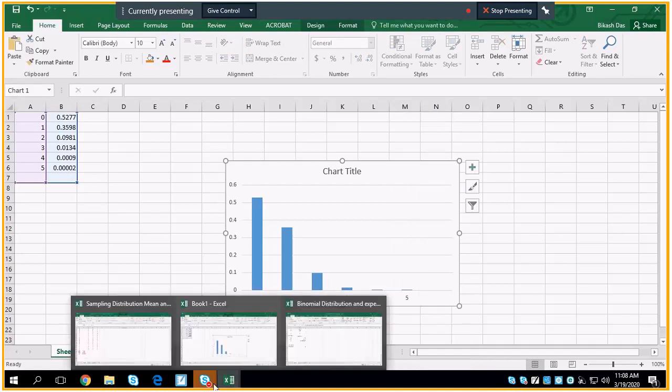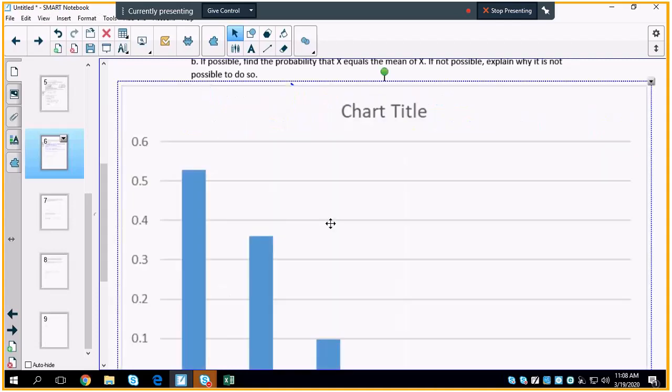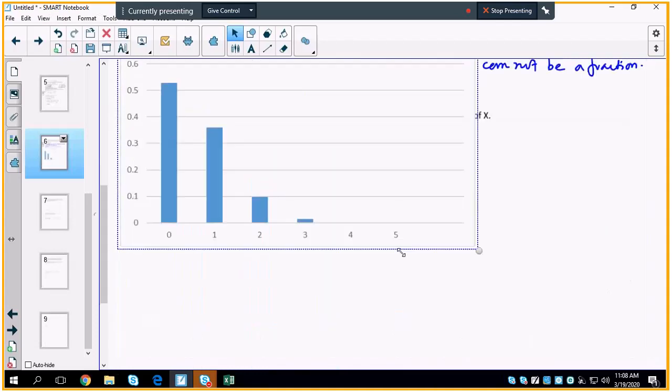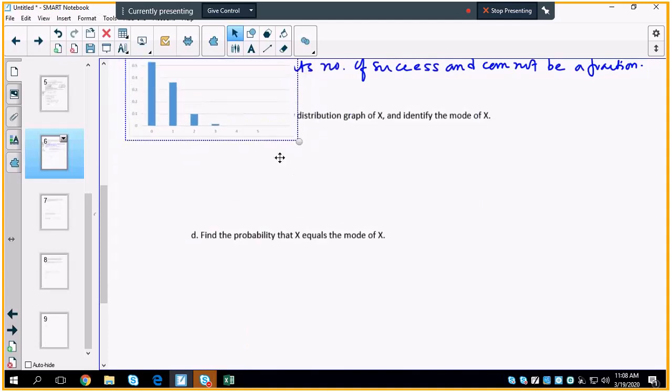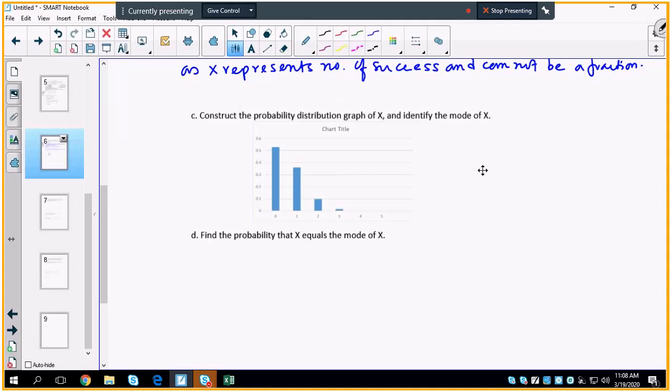As usual, I will copy it and go to my lecture note and paste it. We'll make it smaller looking and drag it onto the answer for this question. Then it is asking me, what is the mode of this distribution? Remember, mode is the random variable value with the highest probability. Clearly it is 0. So I will say mode is the age group X, the number of patients suffering from depressive disorder, 0.